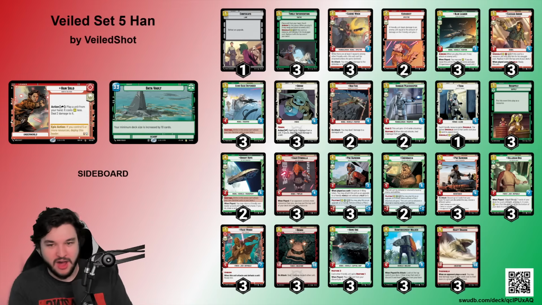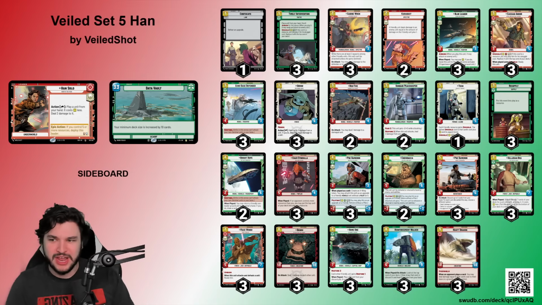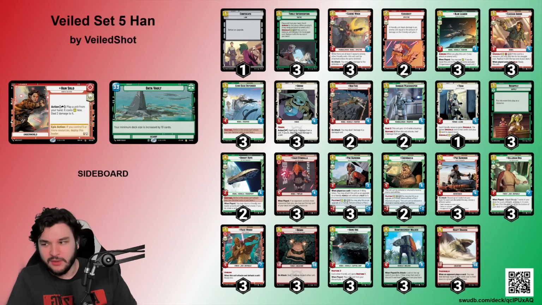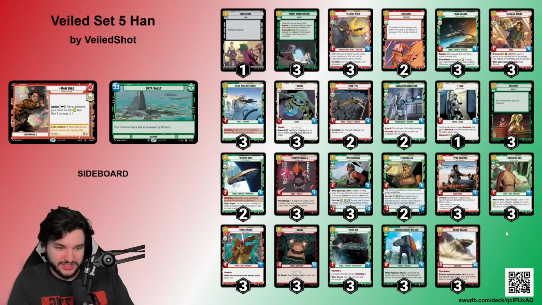But let's talk about Han Data Vault here. This is the old Han, or I shouldn't say old Han, because we got like a million different Hans. But this is the Han from set 2, the one that's going to generate a ton of value for us by reducing the cost on a lot of our units. Okay, great. We already know that this leader is incredibly powerful, but what do we get from the new set?